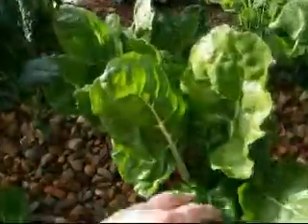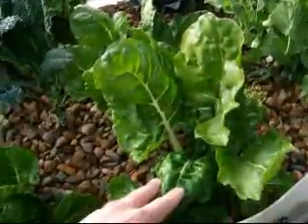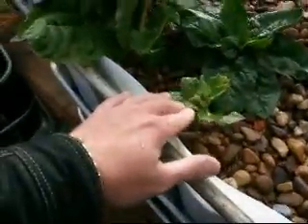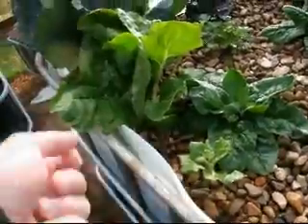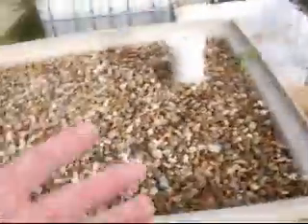The established gravel grow beds are doing really, really well. You can see the silverbeet — I haven't actually picked any since last week and you can see just how much that has grown. And you can see the cabbages; the heart on this cabbage is just stunning inside. The gravel grow beds are coming along really well. This is actually a cutting I took of Warragul Greens, which is New Zealand spinach. I've got that growing elsewhere on the property — I just pulled a piece off, stripped the leaves off it, stuffed it in here, and it's starting to grow now, so that indicates it's going to work really well.